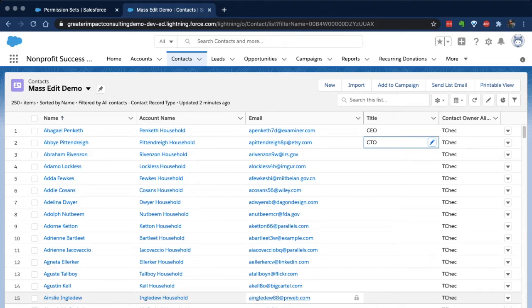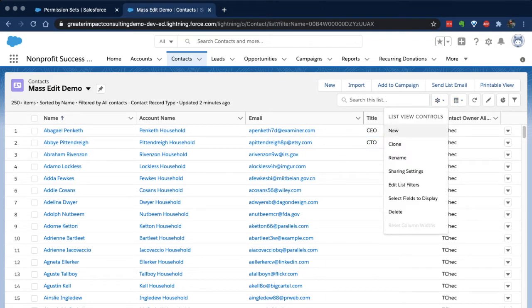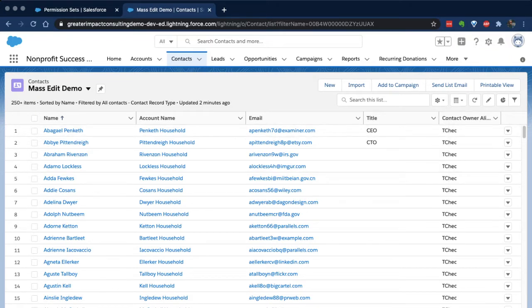Of course, you can edit which fields you're seeing on here, and therefore which fields you can mass inline edit, by selecting the fields to display. You will notice that some fields you cannot edit from a mass filter, like this one. Your email is not editable. Your account is, but your contact owner alias isn't. Those are by default some of the fields that Salesforce says you can and can't edit for this object, and they'll differ a little bit by object. But if you see a pencil, you're good to go. If you don't see a pencil or a lock, we're going to need to update your permissions, and we'll talk about that in just a second.